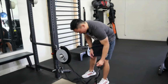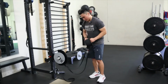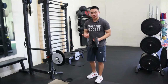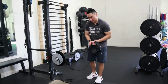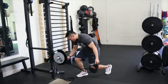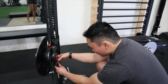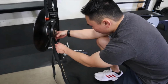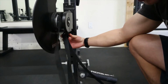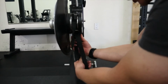And I have an exercise set up here that I like to do for a lot of my ACL patients, but this is more so for if you have a quad tendon issue or a quad tendon graft for an ACL. But I like to have patients lay prone and cuff. Oh wait, I didn't even show. To feed the rope, you use this little thing here, and you just push up on it, and you can either pull to make this thing shorter, or you can pull here to make it longer. So you can adjust that as needed.